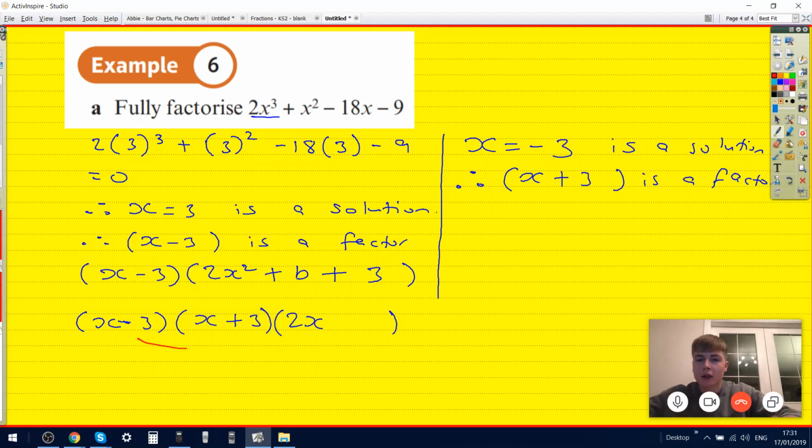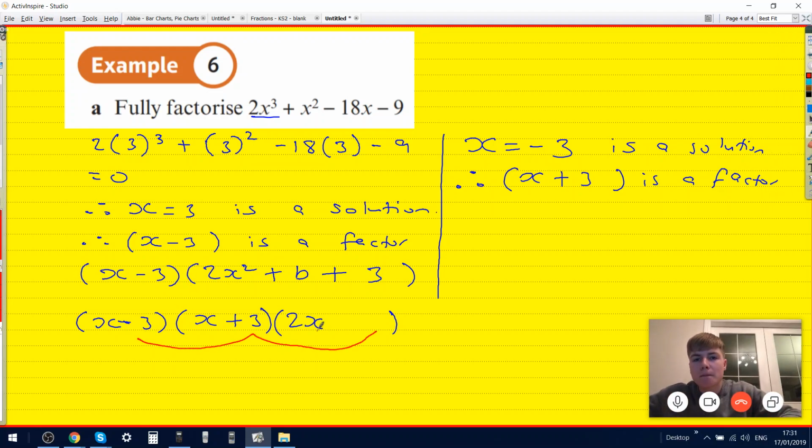What did you say? Sorry. So -3 times 3 is -9. And so -9 times what gives you -9? Times 1. Yeah, so that's +1. Yeah. And so, using that method, you can factorize it quickly.